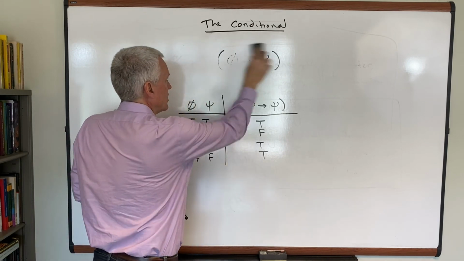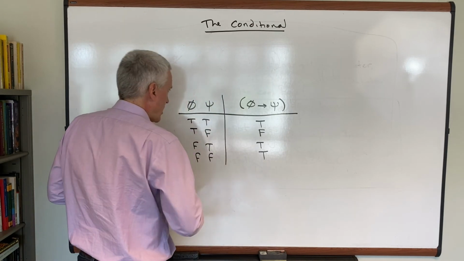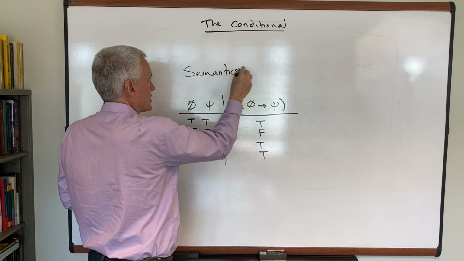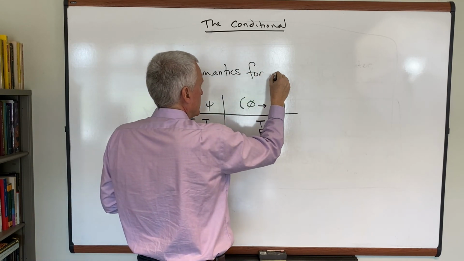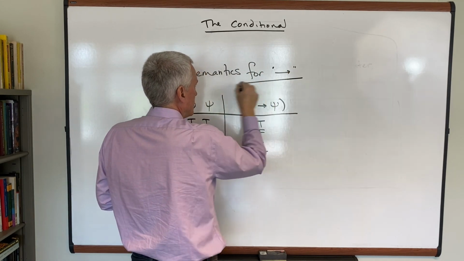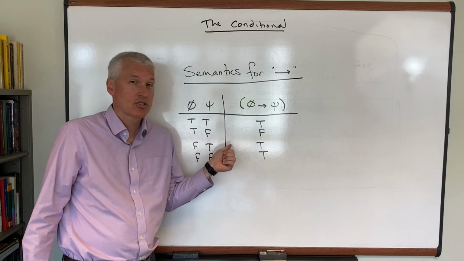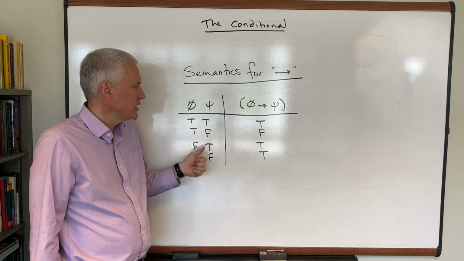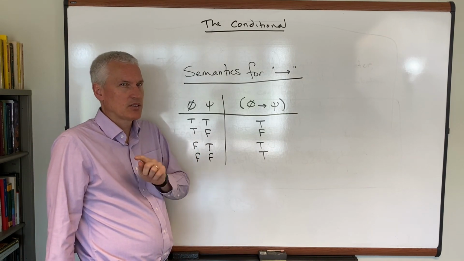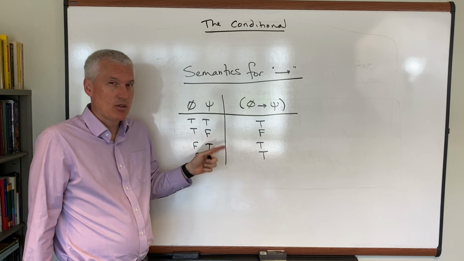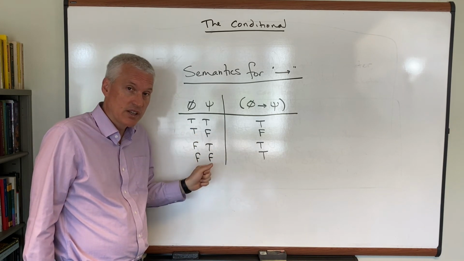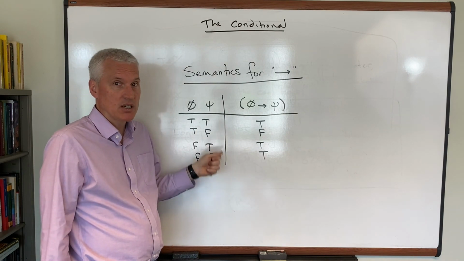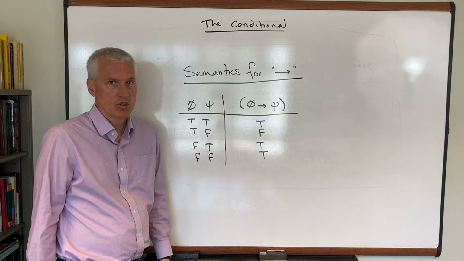But first, just briefly, remind ourselves, this is our semantics for the conditional. Right? This is our semantics. We actually define the semantics using this special table, which we call a truth table. We're going to use these truth tables in two other ways later in the class. But for now, it's enough to just use them in this one way, using them to define the meaning of a connective, define the meaning of something that allows us to make more complex sentences.